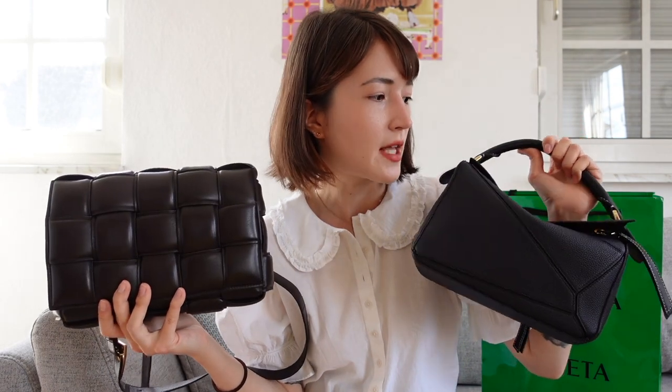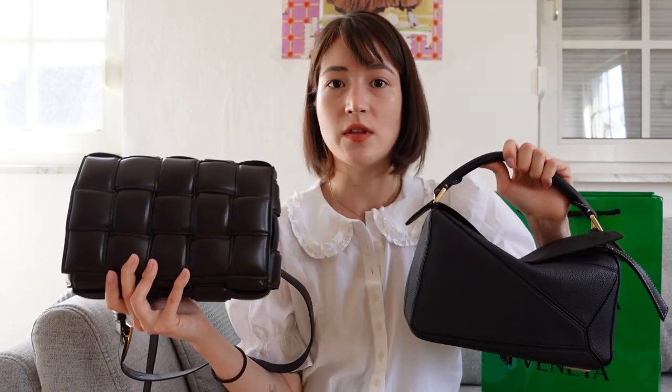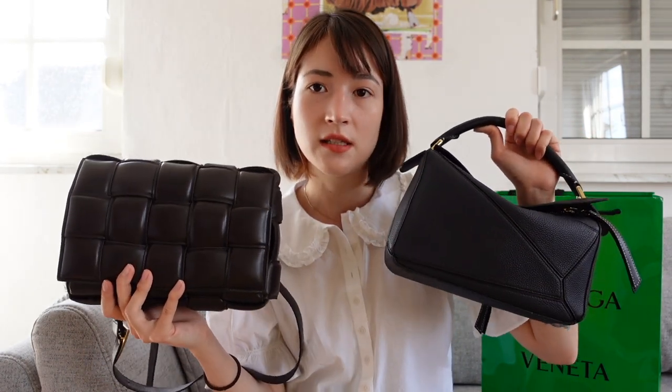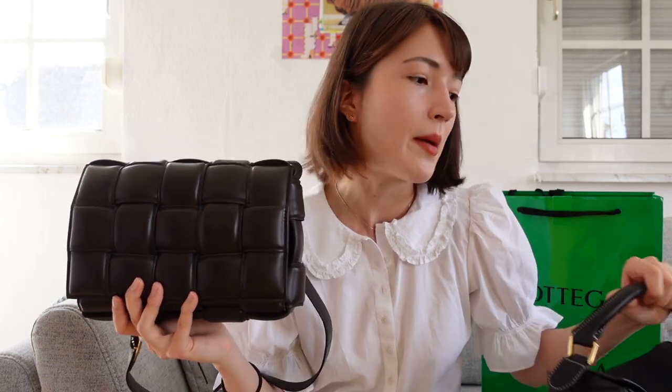But I can tell you the way that things fit inside these two bags are very different. They're in the same price range and they are both very understated bags with no logos everywhere. They're made very well, but they are understated. So if you want a review comparing the two and what fits inside, just let me know in the comments and I would be so happy to do that for you.